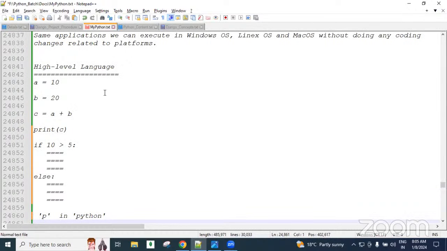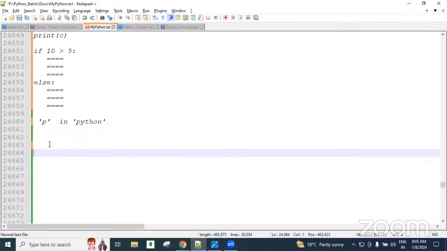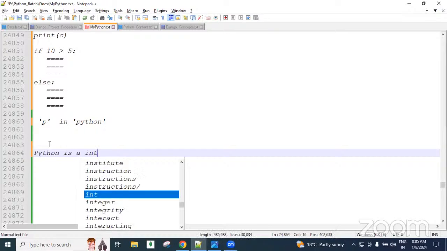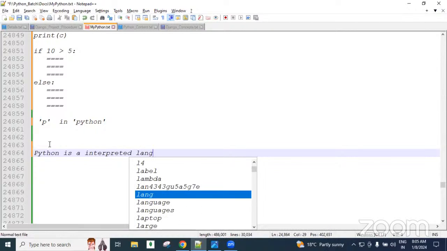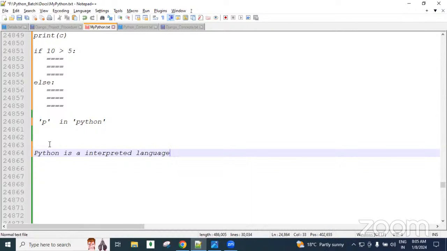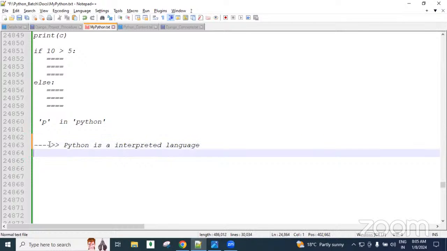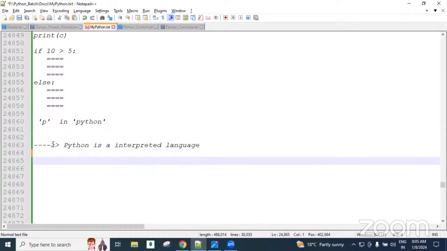So Python is a high-level language, and Python is an interpreted language. We can also call it an interpreted-based language, guys. Now high-level and interpreted-based are both done.